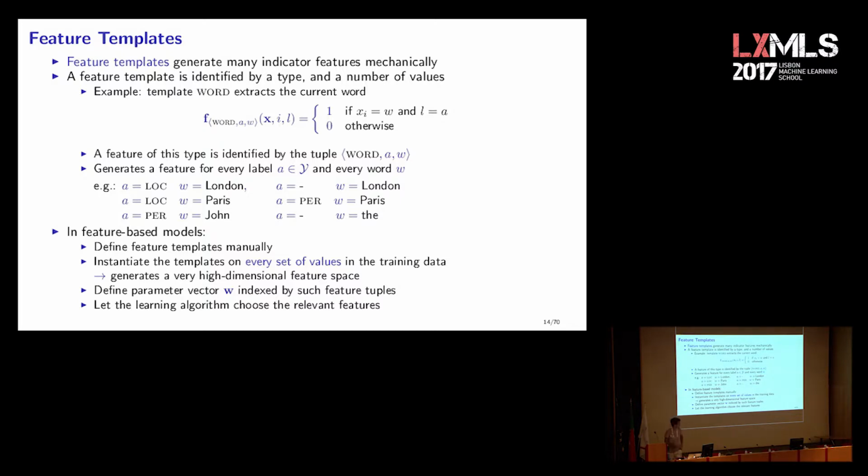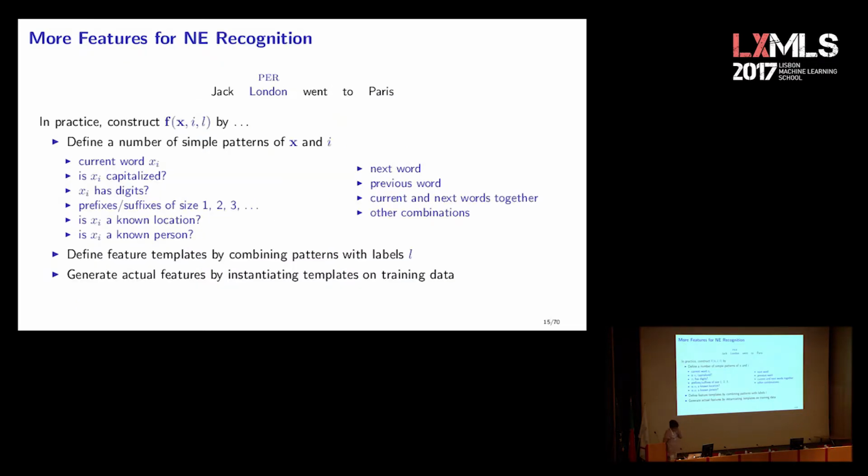So maybe when I introduced this, it seemed like I had to, ahead of time, choose which features would be relevant for my classification, but I do nothing like that. What I do is I take all the words and all the tags, and I let the learning algorithm choose which ones are relevant. The learning algorithm can set everything to 0 except the relevant ones. So I let the learning algorithm choose which features are relevant for my task. So let me highlight how powerful this engineering trick is.